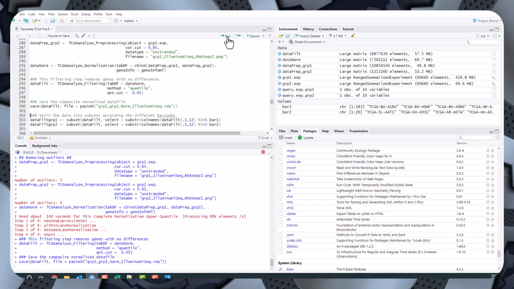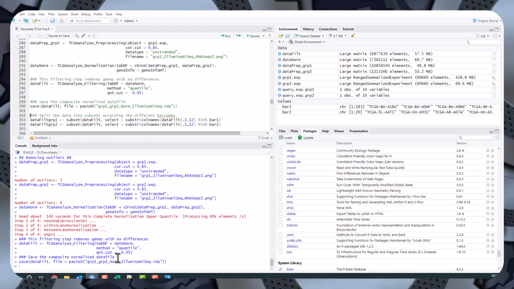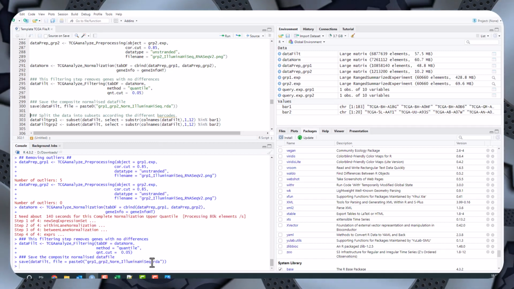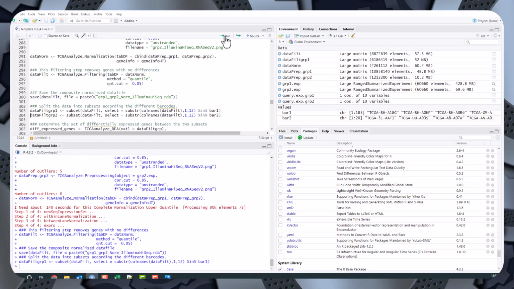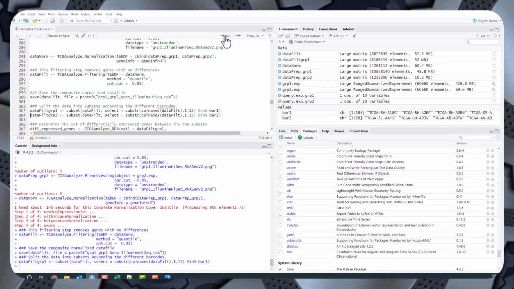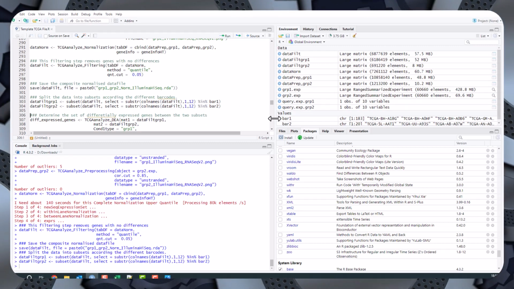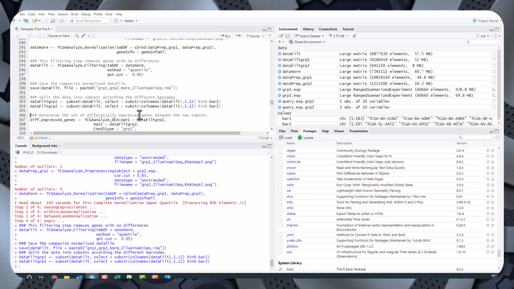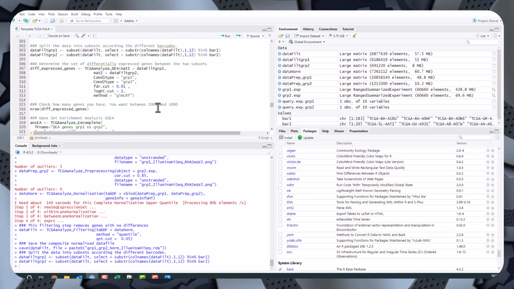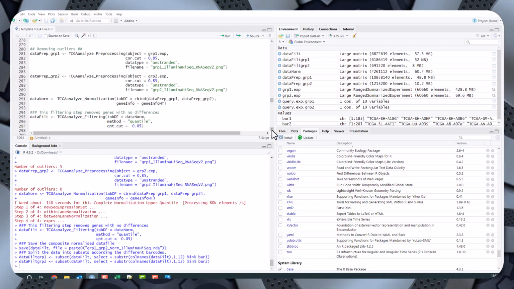Then I want to save that data set, so in case I do have a problem, I've got both of them combined together in this big single set of data. Next thing I want to do is add on labels to define which is group 1 and which is group 2, which are based on the bar codes which I defined earlier when I downloaded the data. And the last thing I want to do here is the actual differential gene expression.